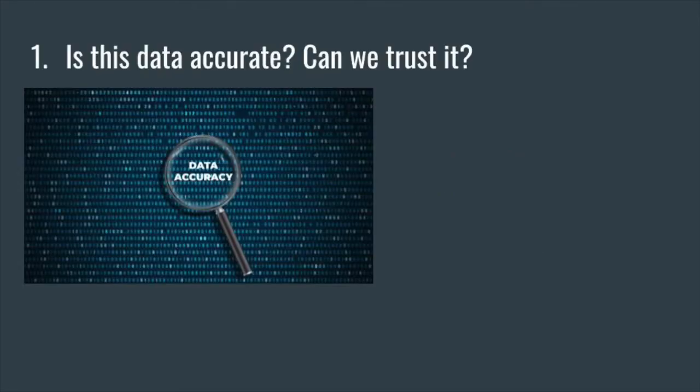On the first slide, we're going to go over the first question: is this data accurate and can we trust it? In regards to data accuracy, refer to the first video in the series. That video talks a lot about data and graphs and different ways they can be portrayed. Referring back to that video, this is the first question we should ask ourselves regarding all the information included in the article, and that will tell us if the data is biased or if the presentation of the data can be trusted.